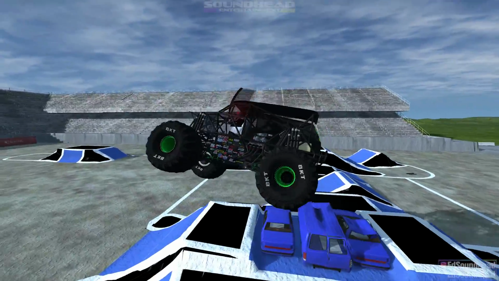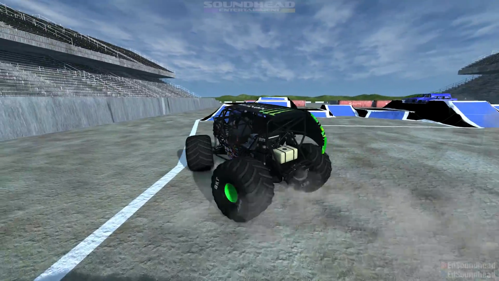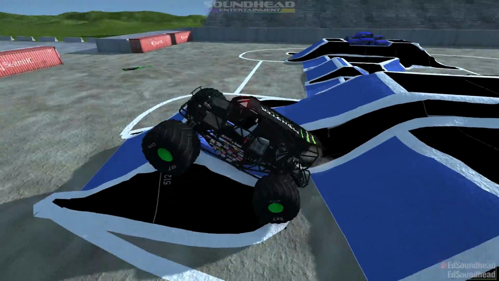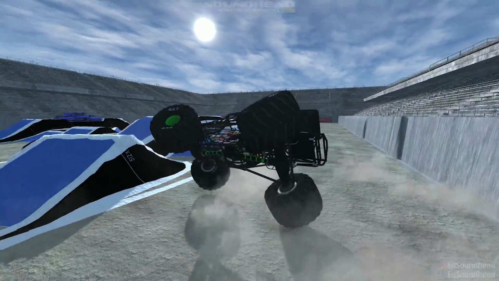Let's get another nice little jump. Clear this stack right there. Another two-wheeler. Two-wheeler. Saved it again. All right, having a good run so far in Monster Energy, and I promise you it is the Monster Energy truck. Oh, that's going to be a tough bounce. That's going to be a real tough bounce. Can I pull it back? No, I cannot. Might be able to save the truck, though.